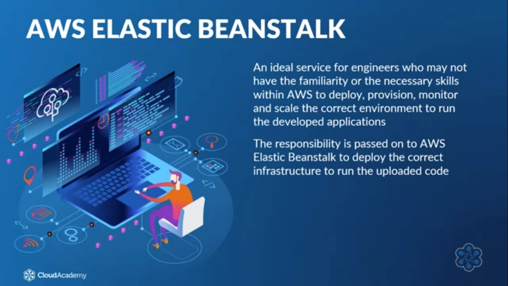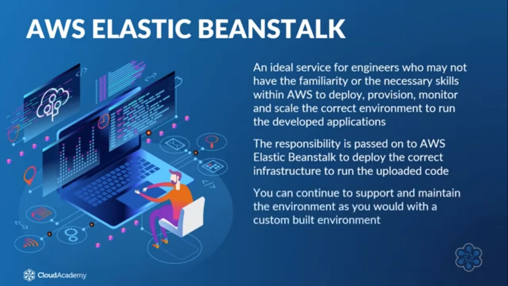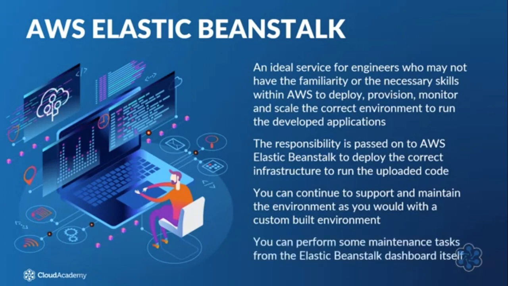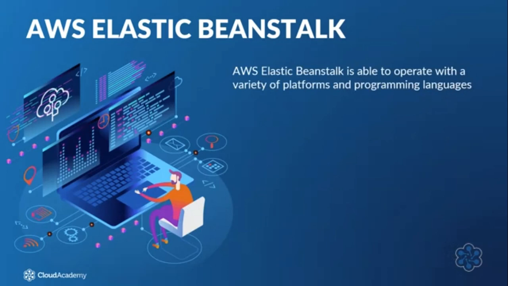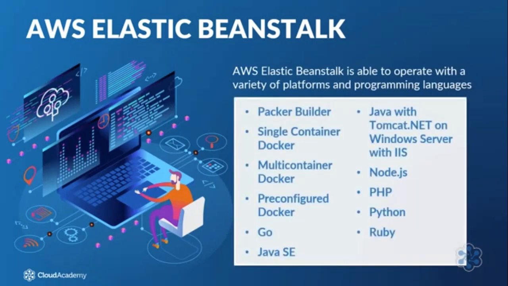This provides a simple, effective, and quick solution to deploying your web application. Once the application is up and running, you can continue to support and maintain the environment as you would with a custom-built environment. You can additionally perform some of the maintenance tasks from the Elastic Beanstalk dashboard itself. Elastic Beanstalk is able to operate with a variety of different platforms and programming languages, making it a very flexible service for your DevOps teams.